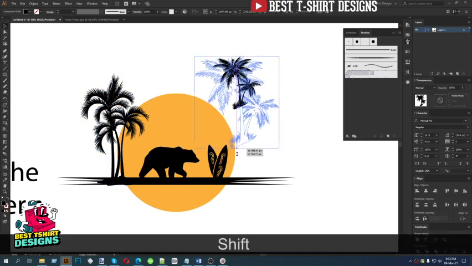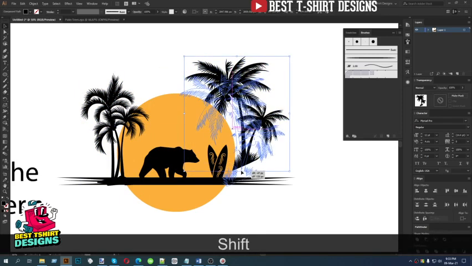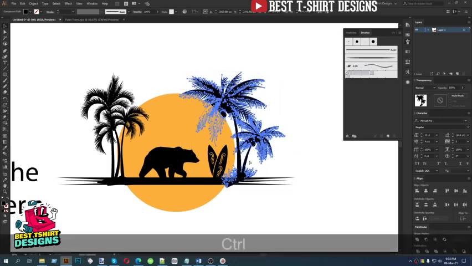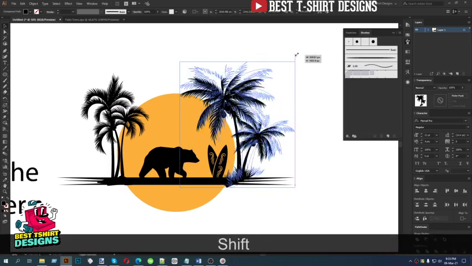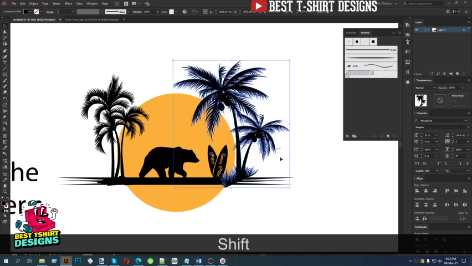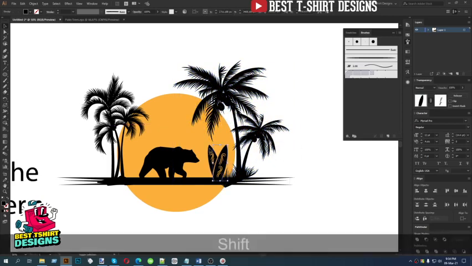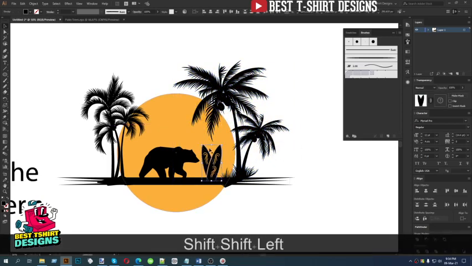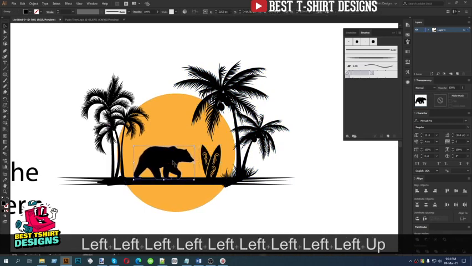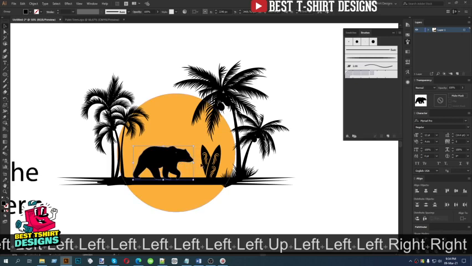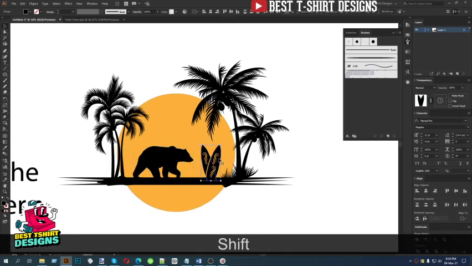Then of course this part I want to place them kind of here. Control X, Control F, that means cut, paste in front. So that is fine. Let's select these two and bring them kind of this area. Sorry, this kind of becomes my habit now. This is also, so this is fine.